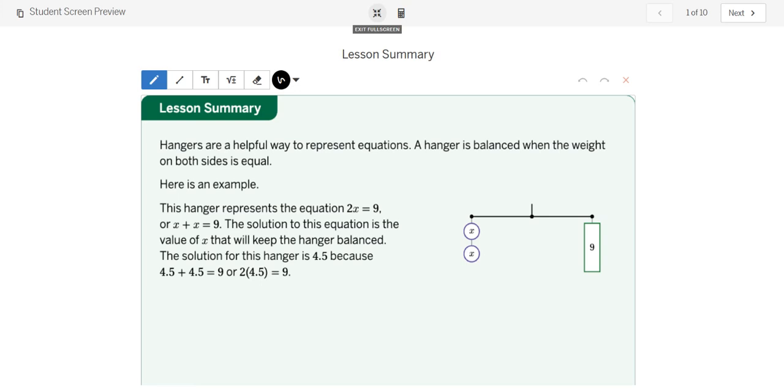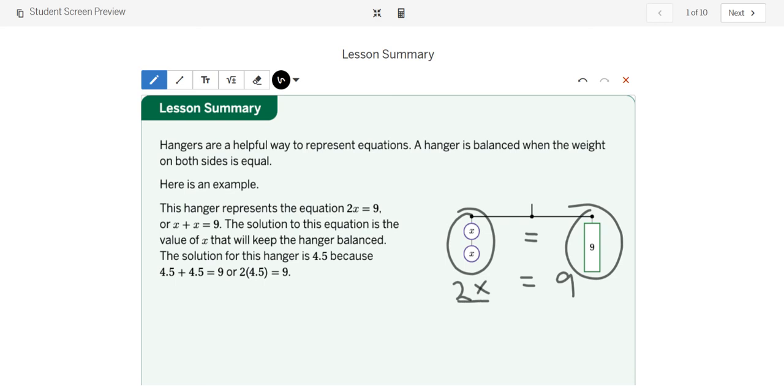But here we go. Like in this one here, you've got two x's over here, you got a 9 over there. The balance is going to be the equal sign. So I've got two x's equals 9. Well, to get the x all by itself, I'm going to divide. They're multiplying by 2, so I'm going to divide by 2, and my answer is x equals 9 halves. Or if your teacher doesn't like improper fractions, I do, that's 4.5, if you're going to have to do that.